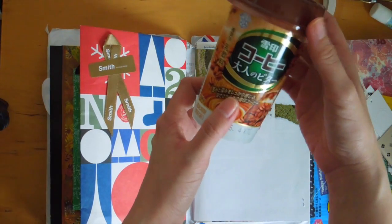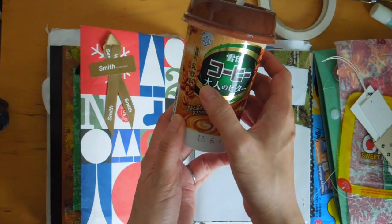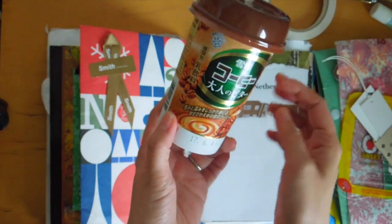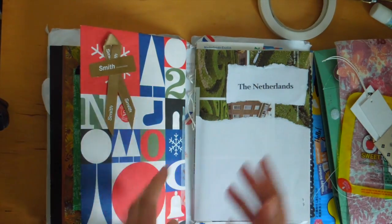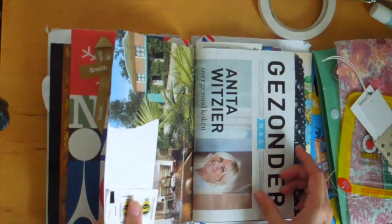Today for the first time I bought this coffee. I think it means it's more for adults. Sometimes I find these a little too sweet, and this one is kind of sweet — it's a little too sweet for me — but I thought it would be a nice treat. So let's get right into it.